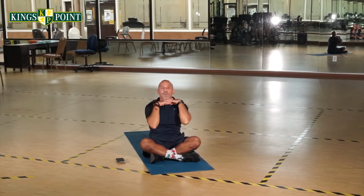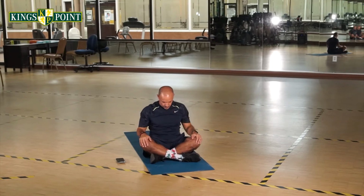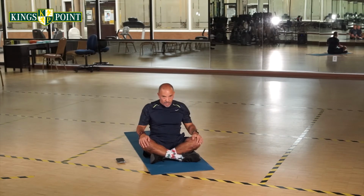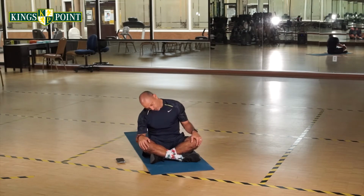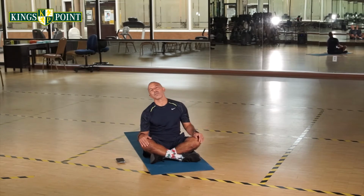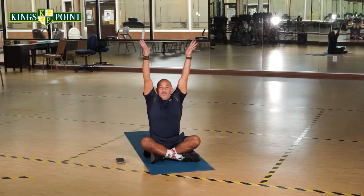exhale, hands on your knees, roll your shoulders back and around, roll the right shoulder to the left, and then slowly make thumb loops with your hips. Other way. One more. Last one. Take your nice hands over your head.